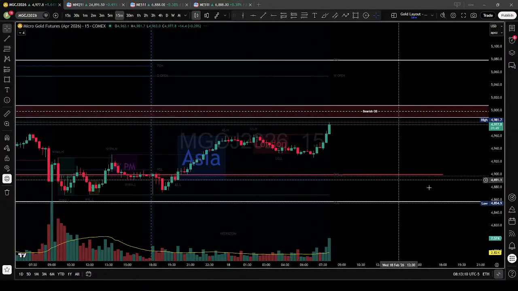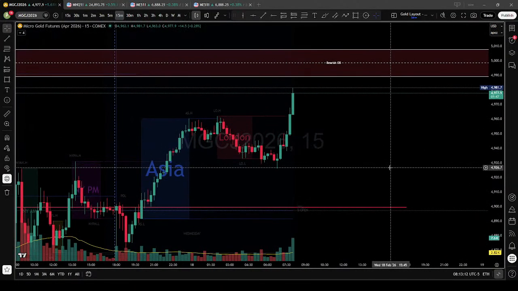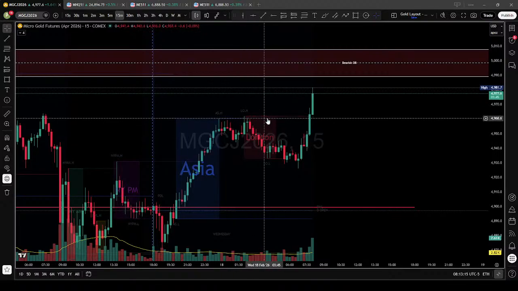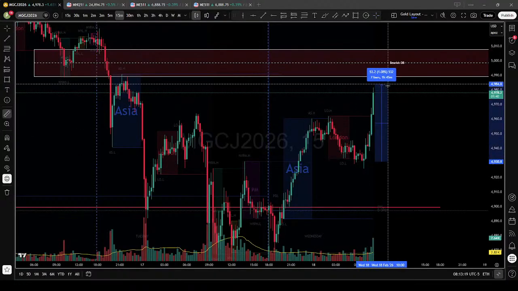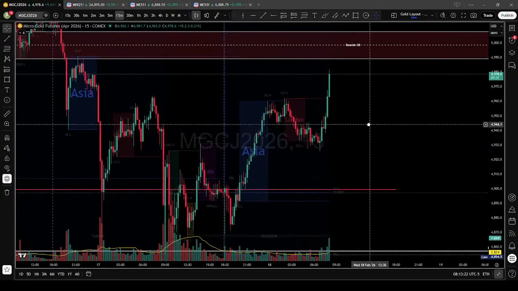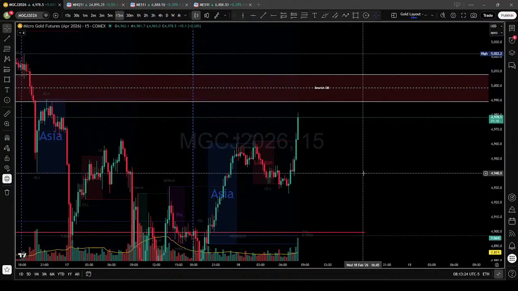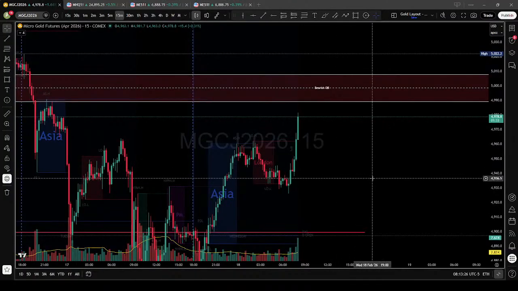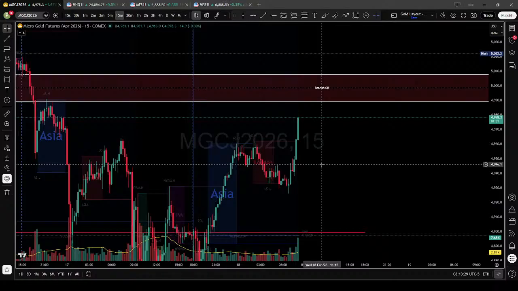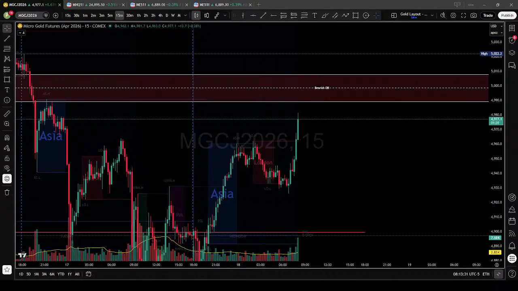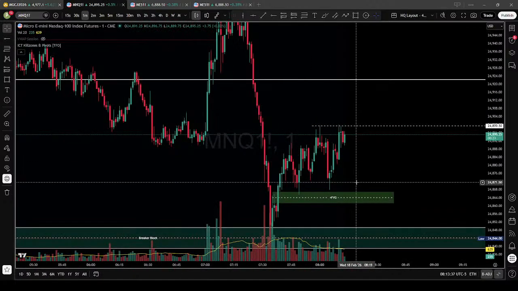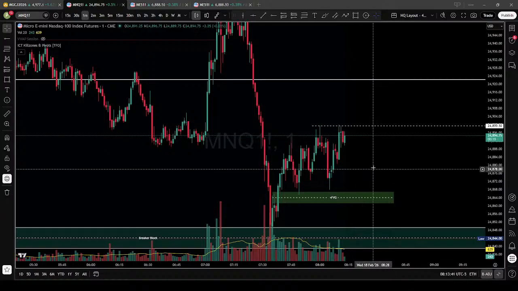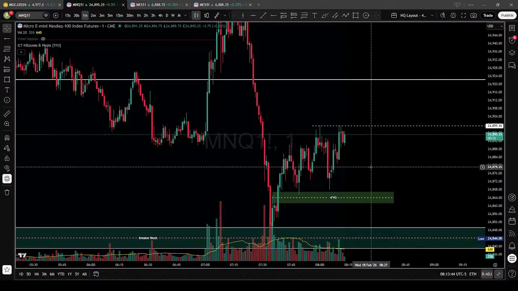Let's move to a 15-minute time frame. It's strongly bullish. Took out Asia session high, London session high, and London session low. It's moving higher with strong price. Another day. We still have to wait for the market to open, or at 8:30, to see if the price can start moving higher.